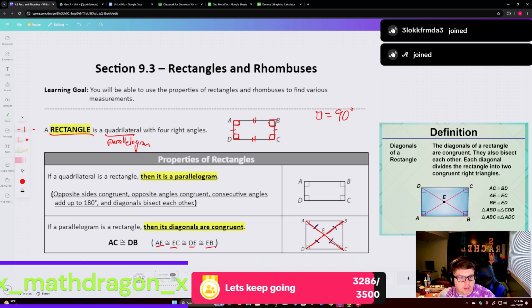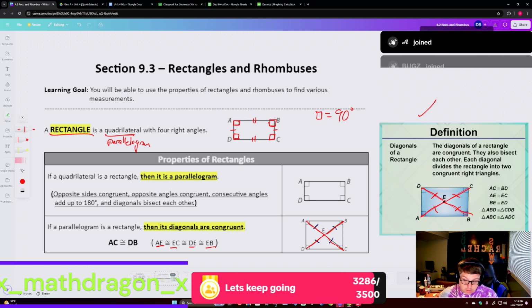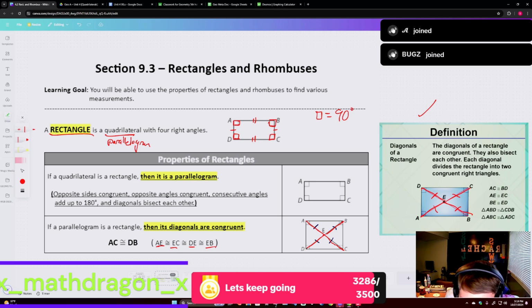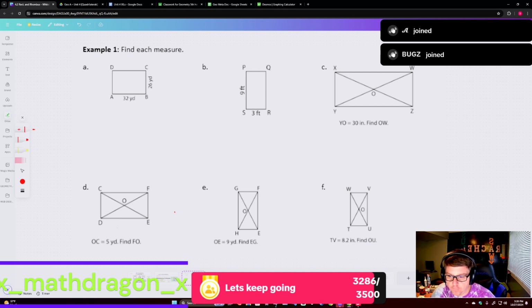All right. I did another check here just so that you could see each of these 4 pieces in the middle are all the same length. And there's proof in that, and you could go back to the Pythagorean theorem, which we're going to talk about a little bit today. Going into all those things, you can really prove that those 4 are congruent to each other. But trust the definition that all 4 segments inside a rectangle are all going to be the same. So like this one, if OC is 5, then FO is 5, then OE is 5, then DO is 5.